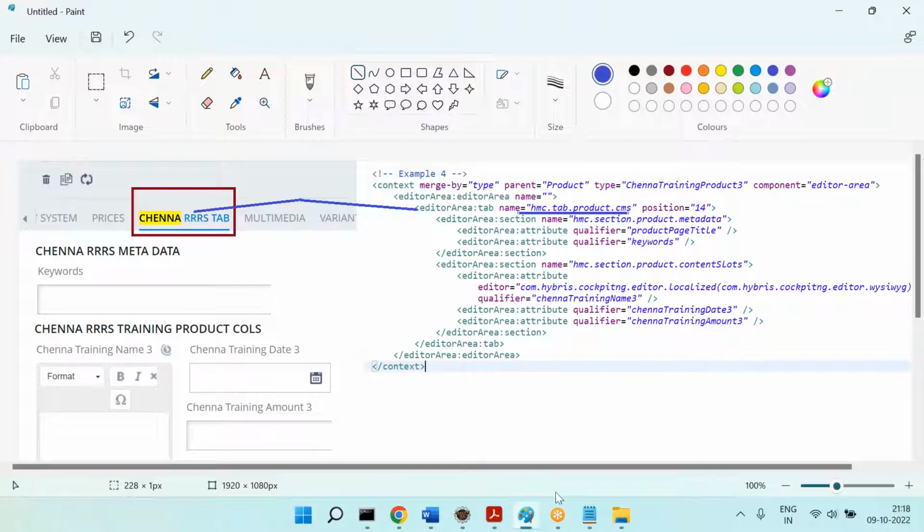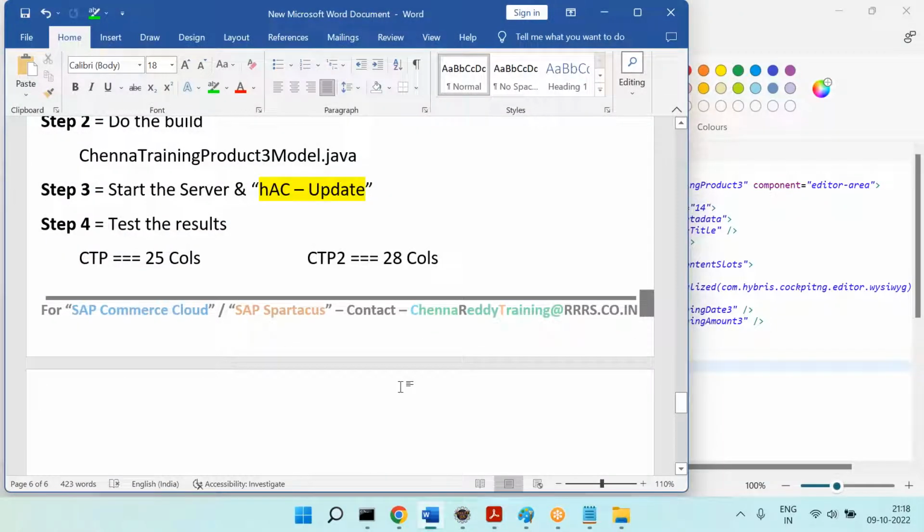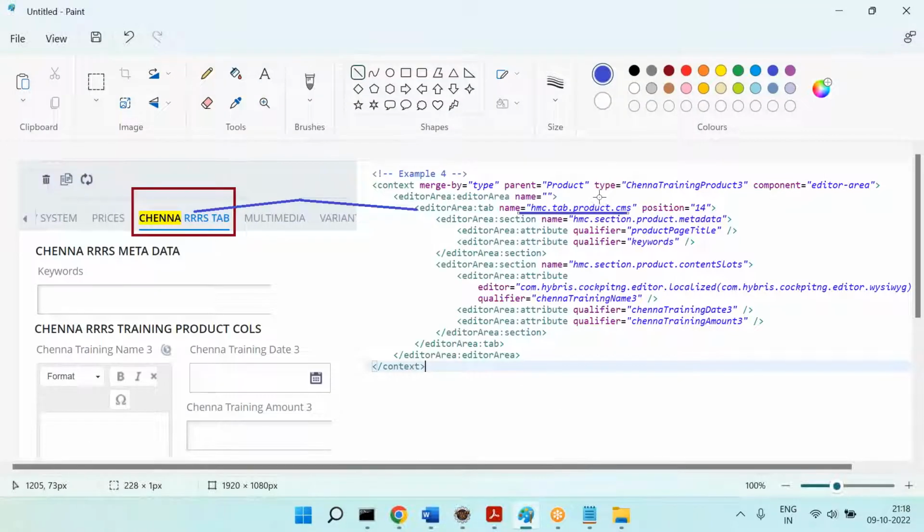HMC.tab.product.cms. Why are we using HMC? One more point you need to remember. As I told, in the old Hybris versions, we had HMC. In the latest versions, we have Backoffice. That's why you see most of the names still using HMC.